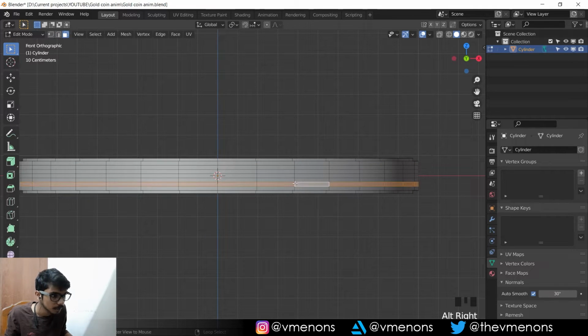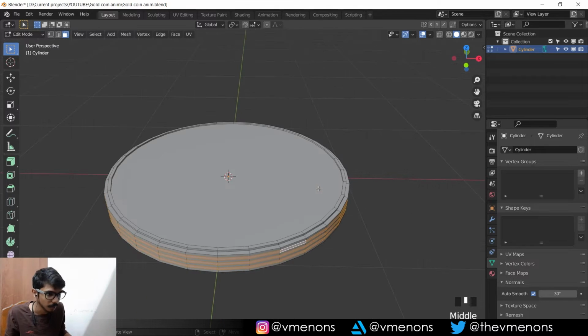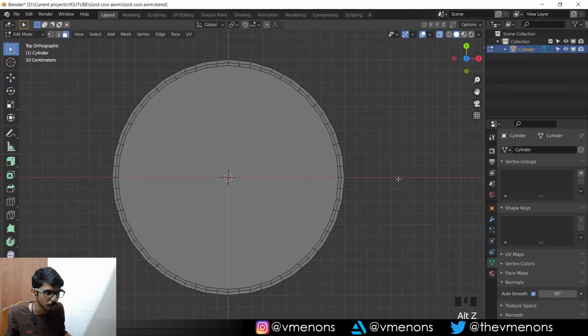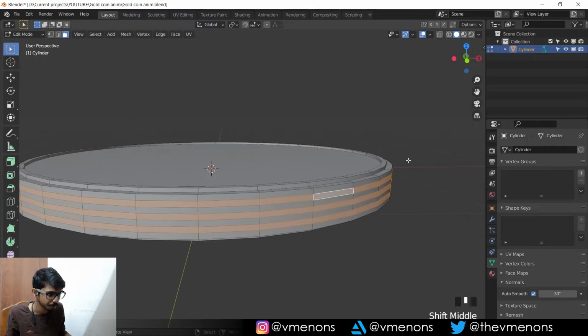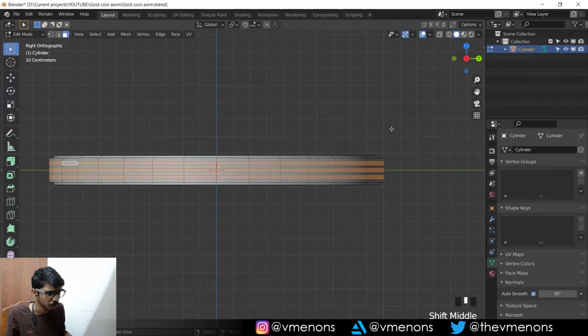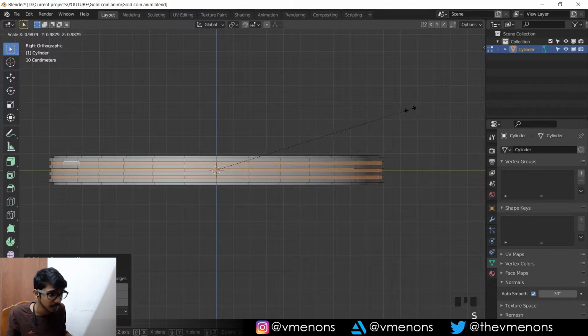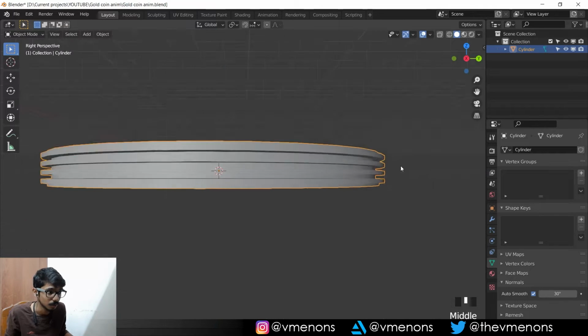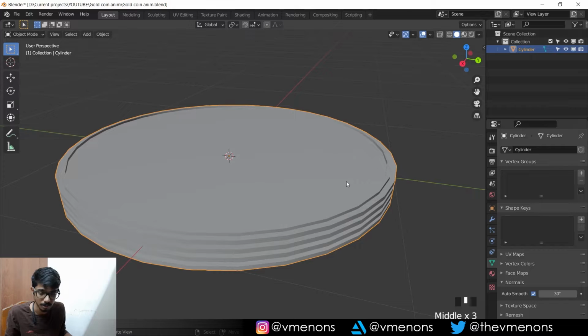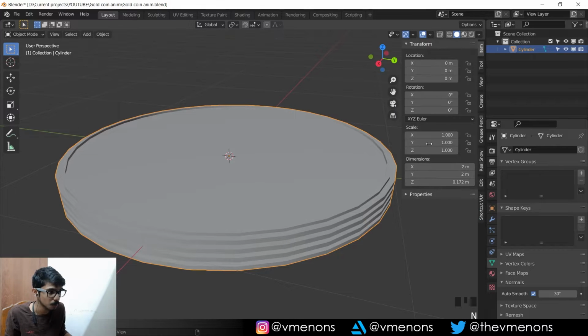So I'm gonna select this and this, and I'm just gonna go into top view, no, not top view, side actually. I'm gonna hit E once and right click to cancel it, and I'm gonna scale it down like this. I just kind of like this look. I don't know why, but I just like it. And make sure my scale is 1.